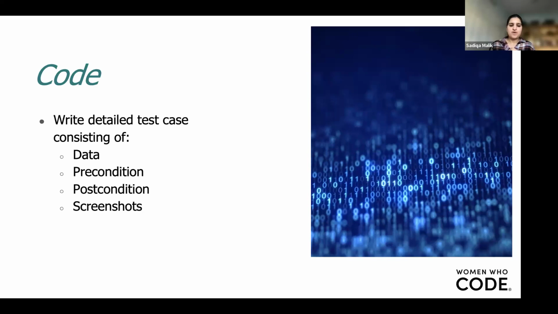The post condition that I've added here, one thing to keep in mind is usually when you write a test case, you need some data, so you have used that data, and if you are adding that data or the sample data to your test case, then once you're done with the test case, make sure that your data reaches back to the initial stage that it was in. Because if you're going to reuse the test case, run it next time, you need the data in the initial state, right? If you've already done some condition, like, for example, let's take credit cards, right?